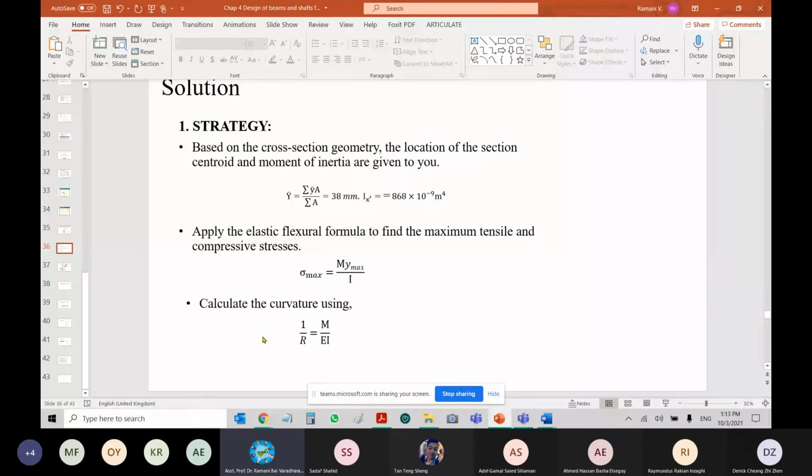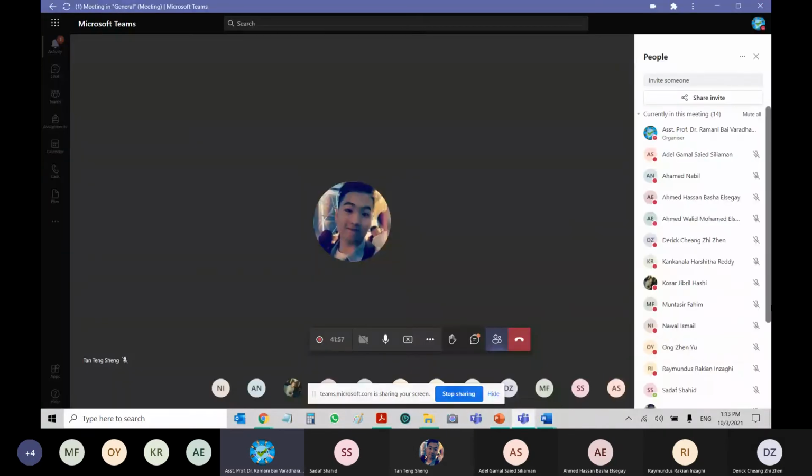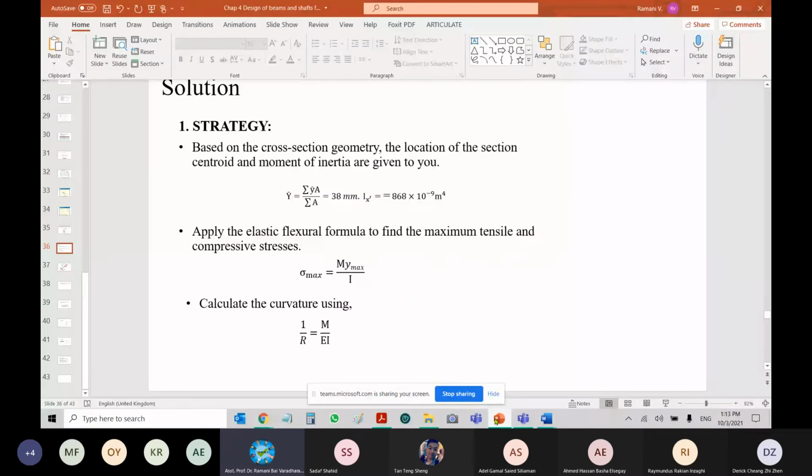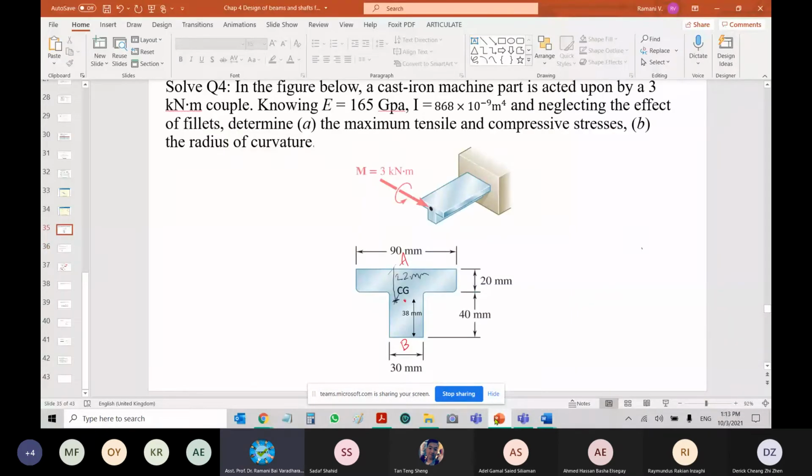Find out where is Y max. Can you tell me where is Y max? You can say it by letter or by location. Costar, where is Y max lying in the flange? Where is the Y max lying in this section? In this flange section, where is the Y max lying? At what section? Is it at the topmost and bottommost or somewhere else?